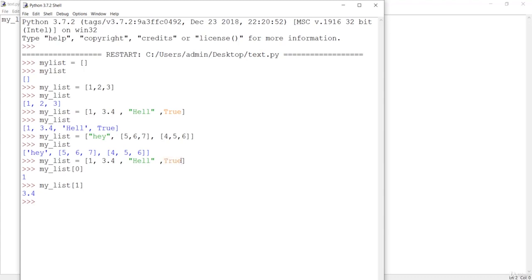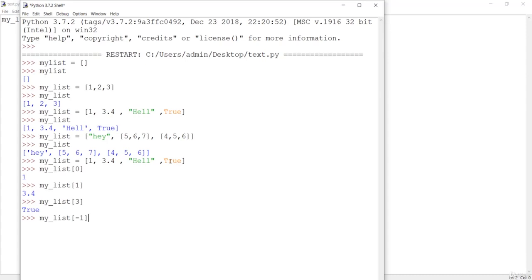If you want to have this printed, you can do it in two ways. I'll say my list. First way is to count from 0, 1, 2, 3. It should be 3. And another way is to use negative indexing. This is important. Negative indexing starts from -1.